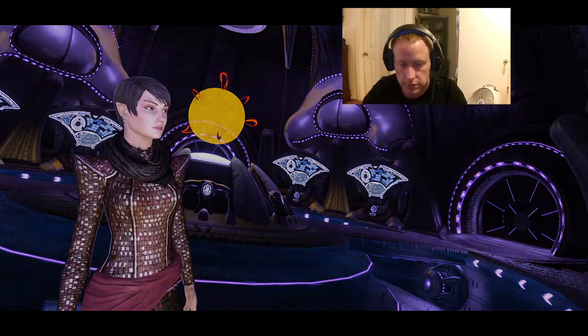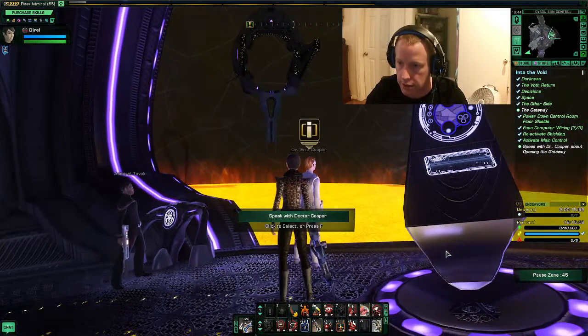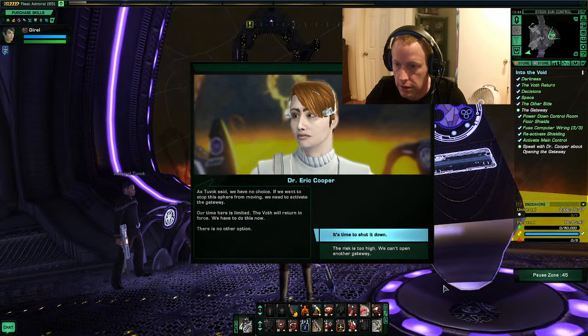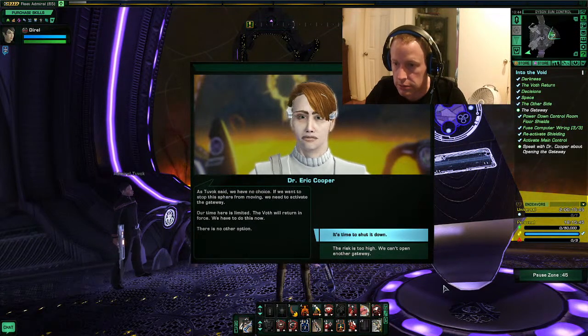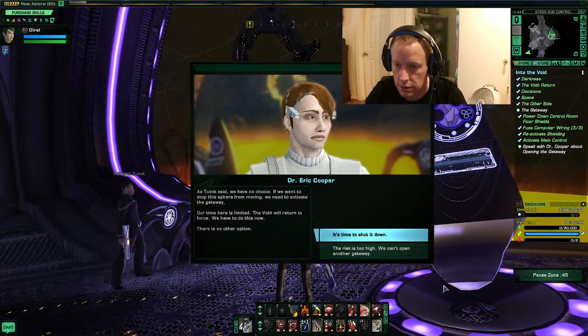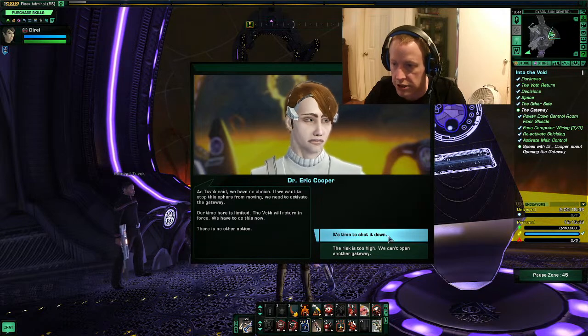Your thoughts? Yep, we gotta activate that gate and shut down the station. As Tuvok said, we have no choice. If we want to stop this sphere from moving, we need to activate the gateway. Our time here is limited. The Voth will return in force. We have to do this now. There is no other option. It's time to shut it down.